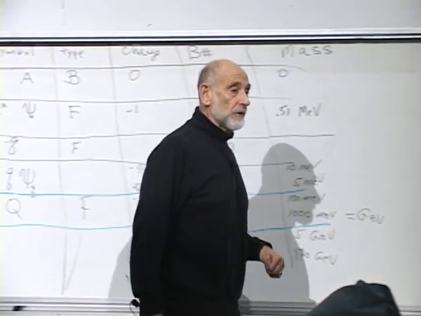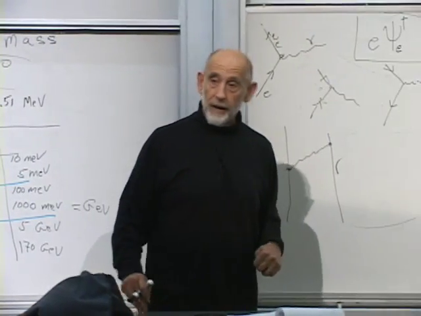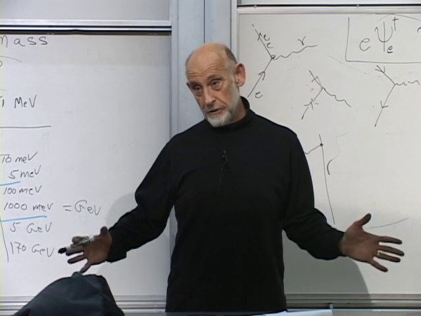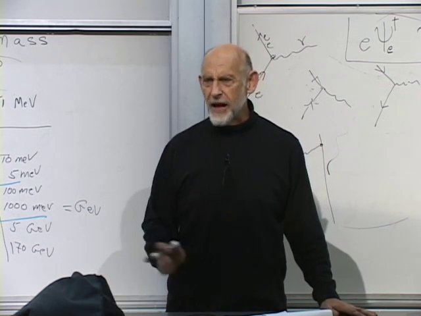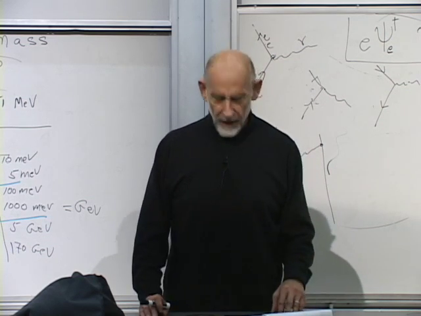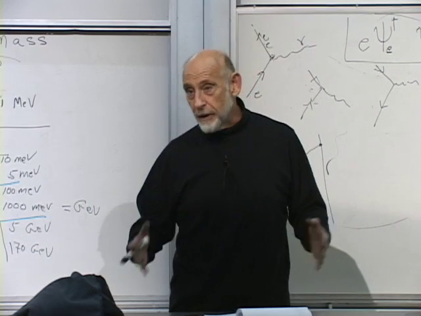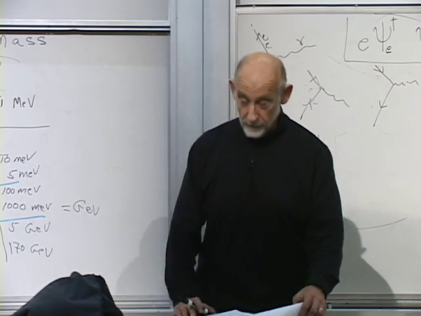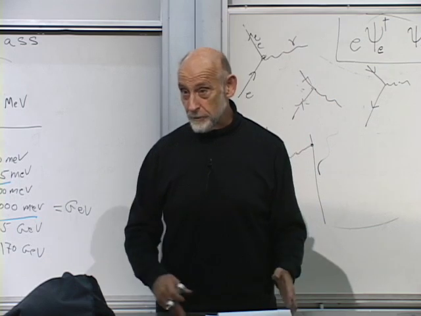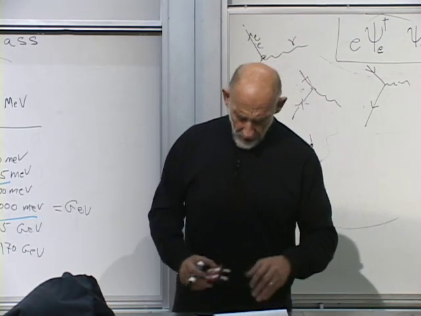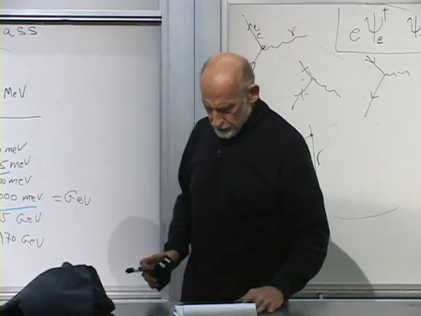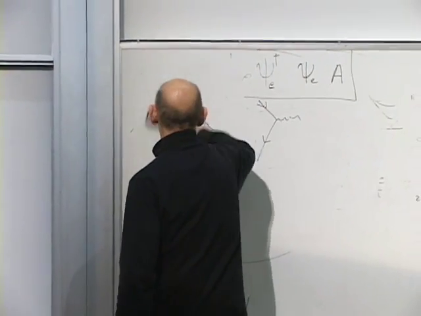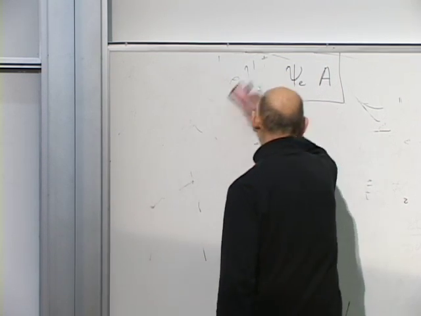Now, what's the relative abundance of ups and downs? That's determined by how many quarks of each type there are in a proton. There are no neutrons. Oh, sorry, of course there are neutrons. There are neutrons in atoms, in nuclei. So you have to know the relative abundance of protons and neutrons to know the relative abundance of it. But that's all it is. Okay, so what do we know? What is a proton and what is a neutron in this language? A proton is 3 quarks, and a neutron is 3 quarks.